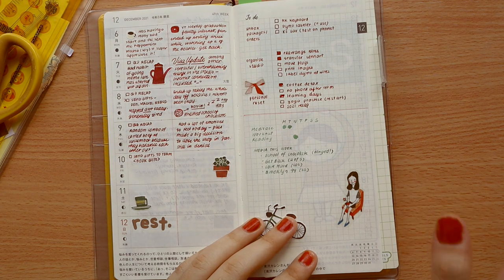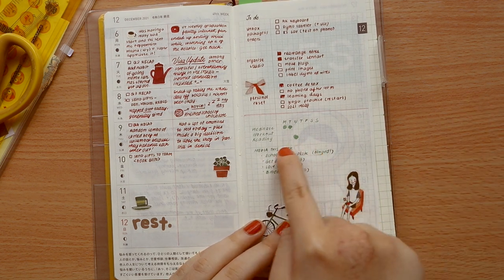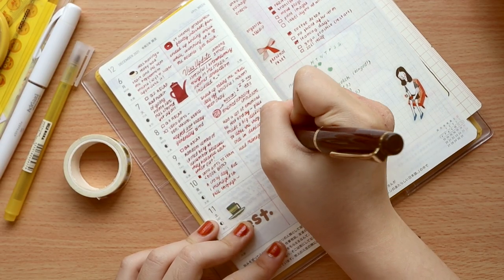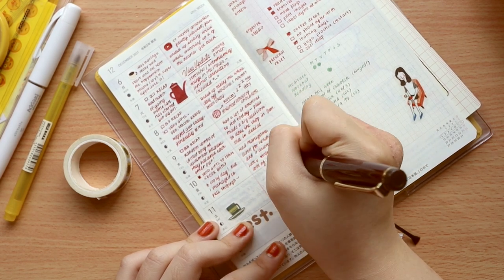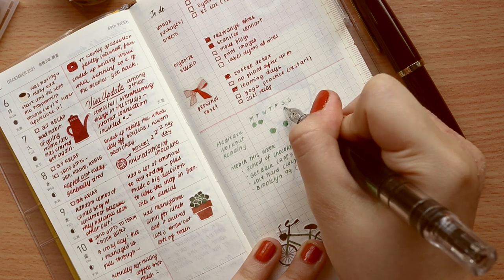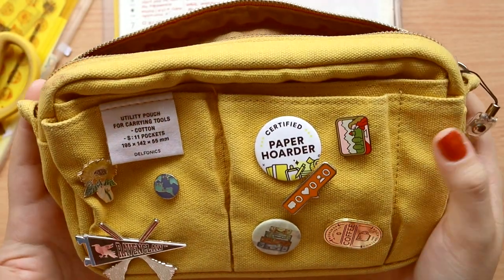I'm really trying with the habit tracker. I got this idea from Chinggai because she tracks her weekly activities, so I did a little corner for that as well as a 'media this week' section. I tend to watch a lot of films and series. One rule of thumb I've been trying out is to put fewer stickers and do a lot of writing, because this is really a summary of my days and I want to encapsulate that.